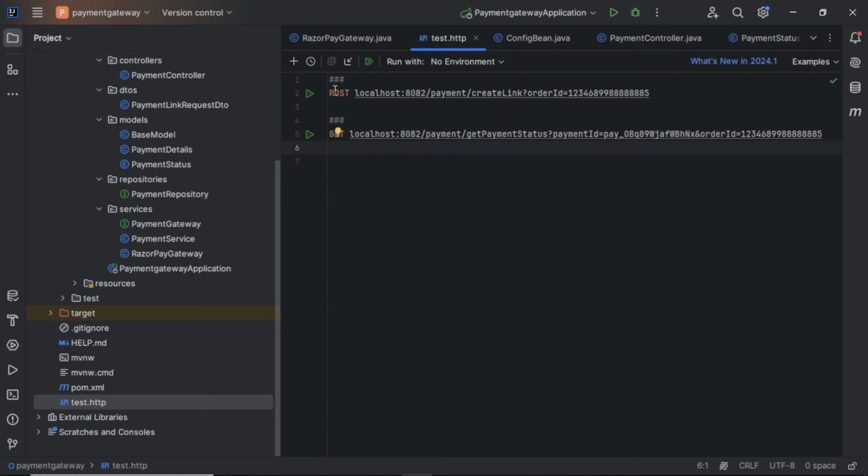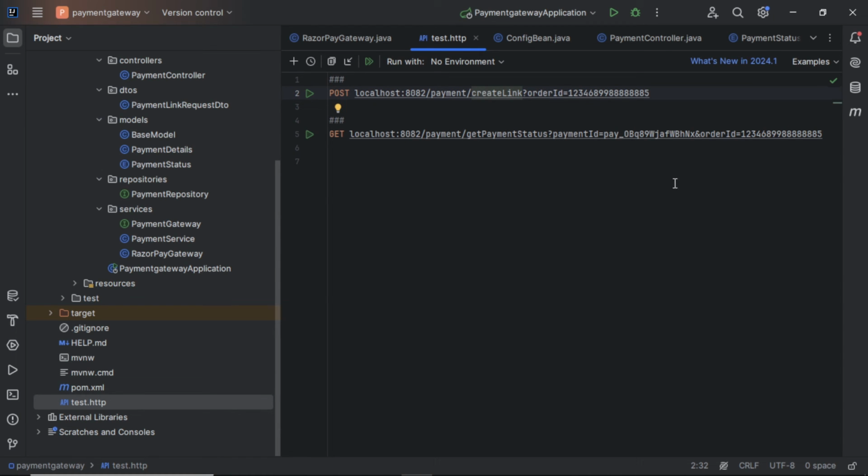So first we are just using, because we are running on the 8082, and this is our endpoint payment link, and we are passing the order ID. What it will do, it will create a link and it will return a link. So we will open that link in the browser, and whenever we open that link, it tells us to fill the payment, and we will put all the information related to the payment, and whenever we click on submit, then we will get the payment ID.